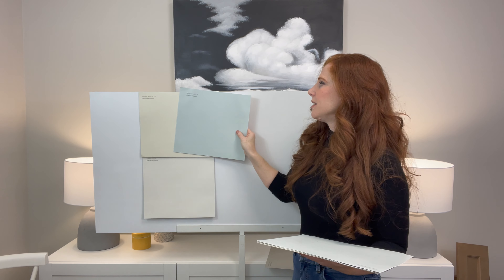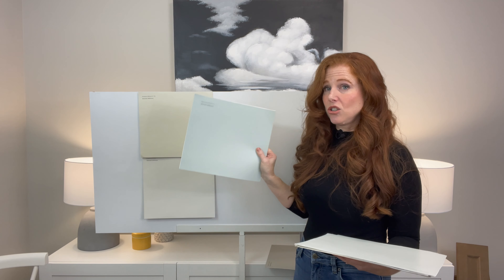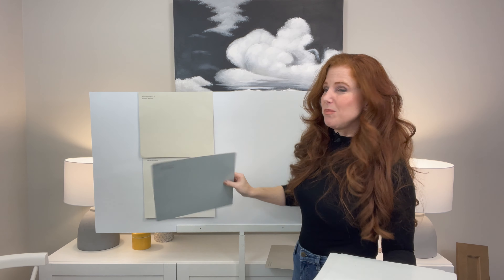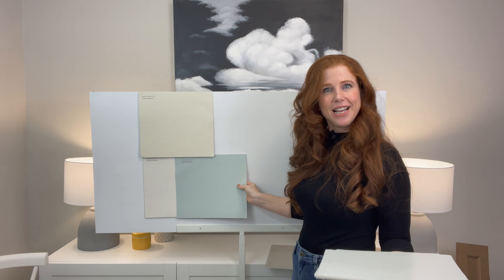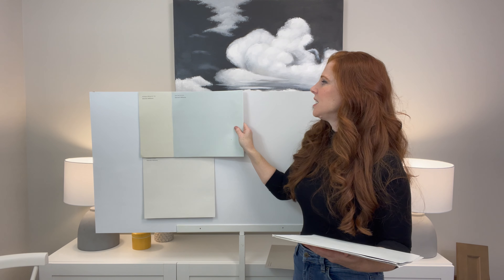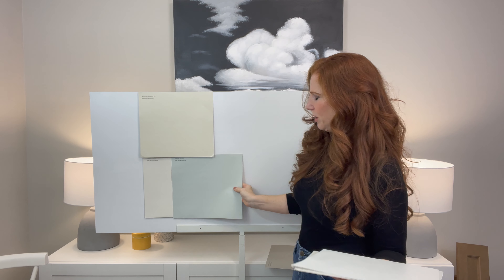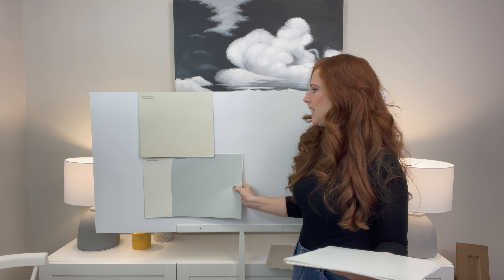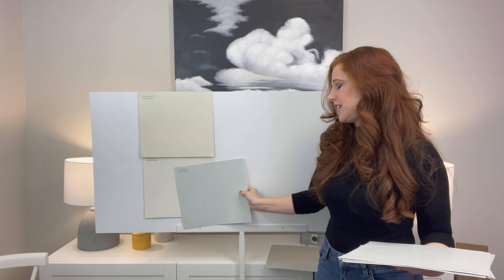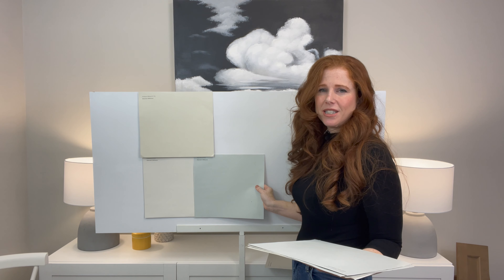Rainwashed — way too clean. There are clean colors and dirty colors. Antique White is more neutral so it's dirtier, and Rainwashed is cleaner than Antique White. Because Creamy is a little bit cleaner, it sits a bit better with Rainwashed, but they're really talking to each other — a lot of yellow and a lot of blue there. Pretty, but not what most people are going for. Sea Salt — just terrible, the LRV is a little bit too high. With Creamy it's definitely better, and I look at it and think those are just so pretty together. I like them in adjoining rooms. Could you do them together? Yes, but you're going to have yellow trim and bluey-green walls. Sea Salt's a bit of a ninja, but I would put them in adjoining rooms and they would have mad love for each other.